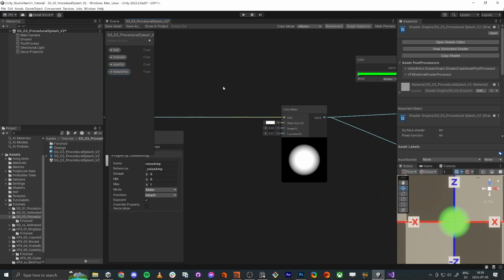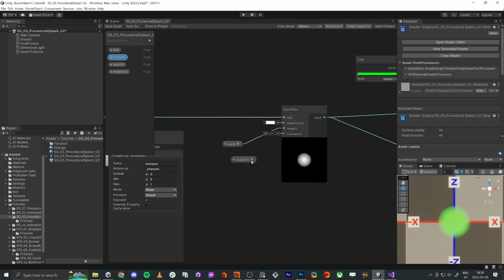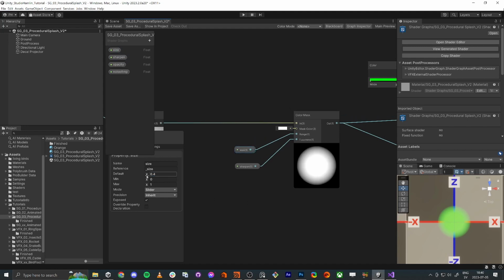So the first thing we're gonna do here, the range, that's gonna be the size. So we're gonna put the size here, and sharpen we have here. So if in size we put a value and in sharpen we put a value, what happens is if we make the size smaller, but we want it sharper and to stay in this size, we need to do this.